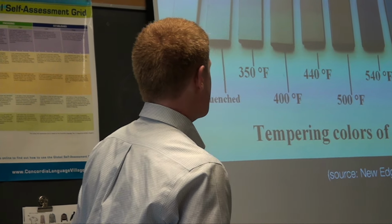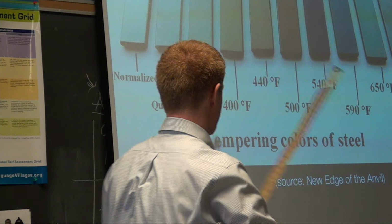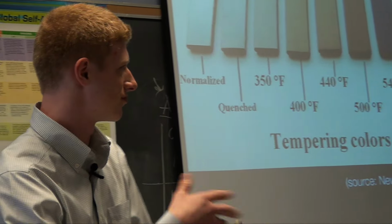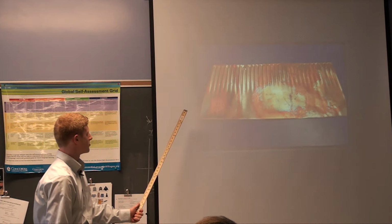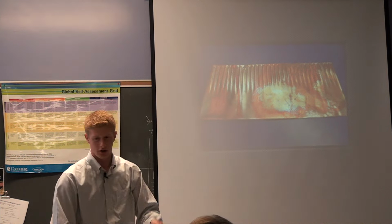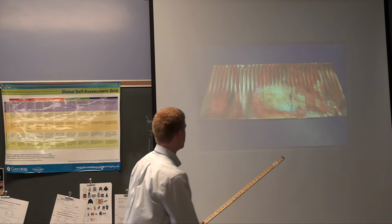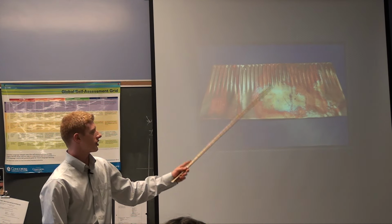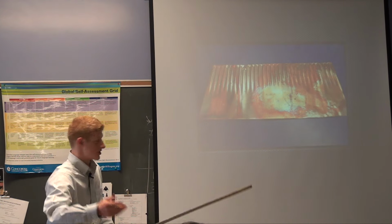So by heating these things up, you get all these really pretty colors, which is what happens when you have oxygen mixing with things and whatnot. Now, this is a piece of copper flashing. I actually have it right here. And what we did with this is we ran a blowtorch over it. Oxidization doesn't just happen in steel, it happens in any metal, as you can see in copper.